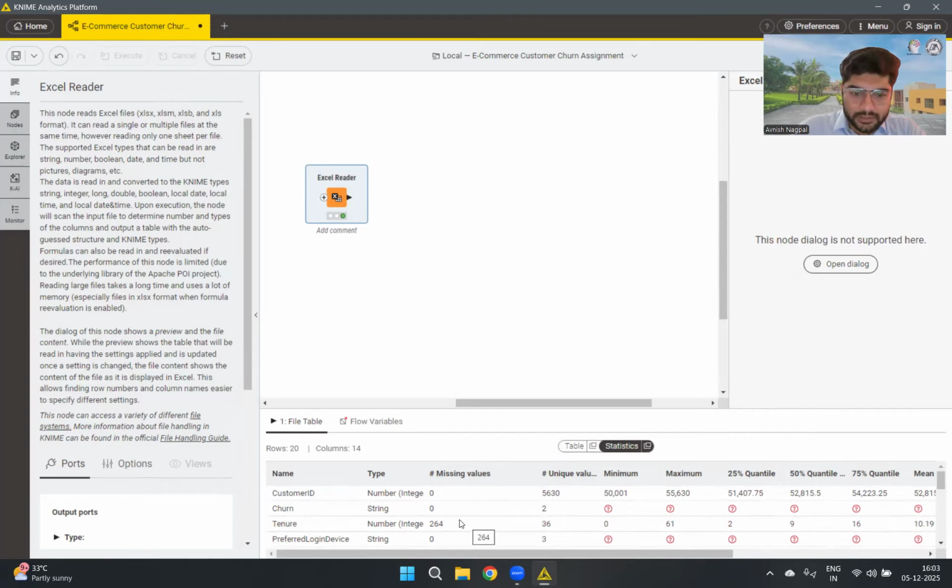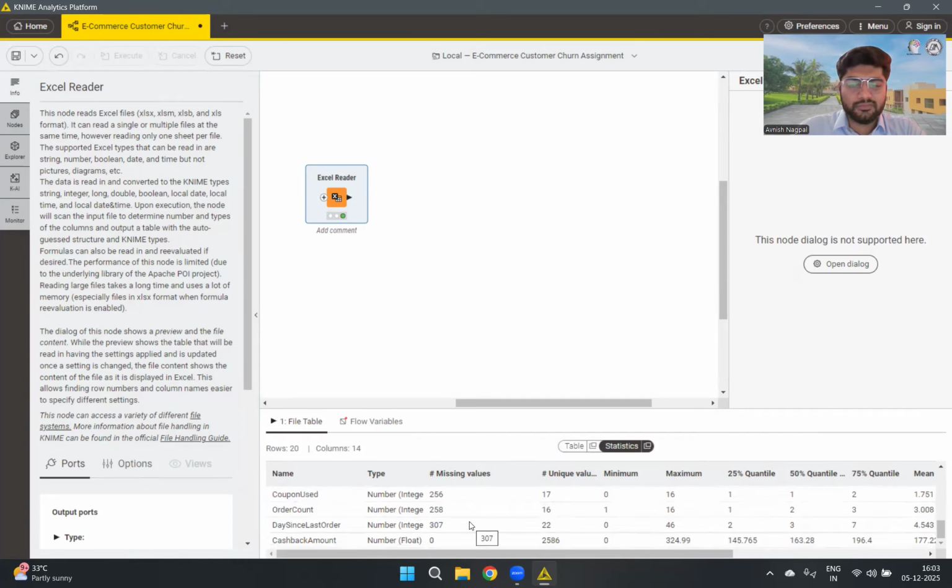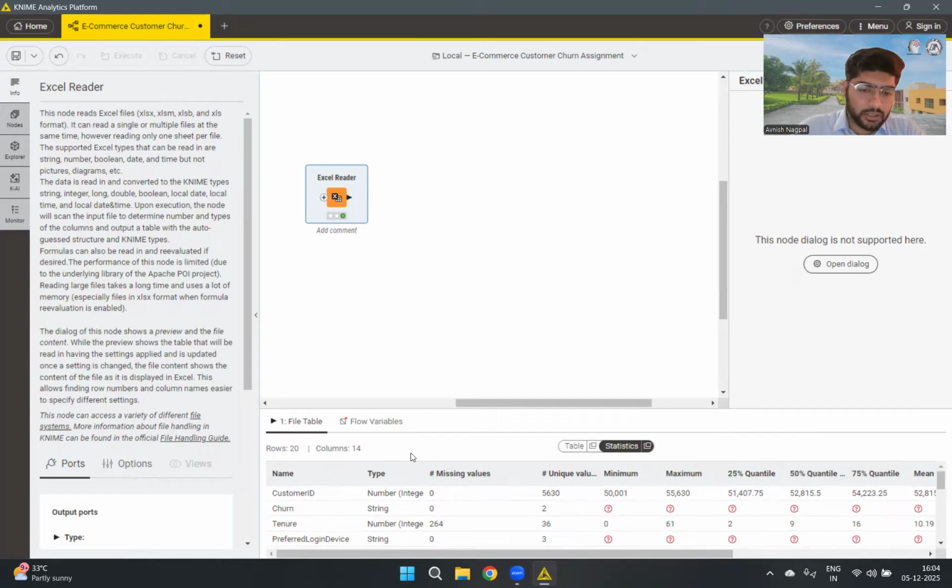If we add these rows up, it comes to about 1800 to 1900 rows. So the best solution is to remove them, because after removing these rows we will be left with almost 3000 rows, which is enough for our model training and model creation. So now we will start the data cleaning part.